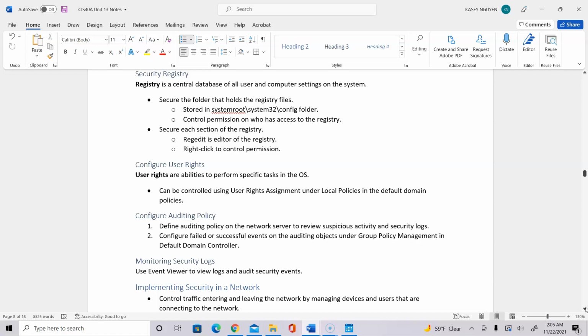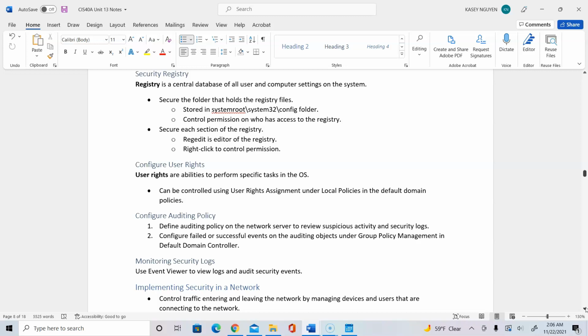Configuring the auditing policy is also essential, and auditing policy pertains to looking at activities that would be suspicious, such as accessing files and folders, or logging on to a certain part of the network. So we can audit successful and failed events. If we're looking at login, a successful event would be that the user successfully logs in and authenticates to the network.